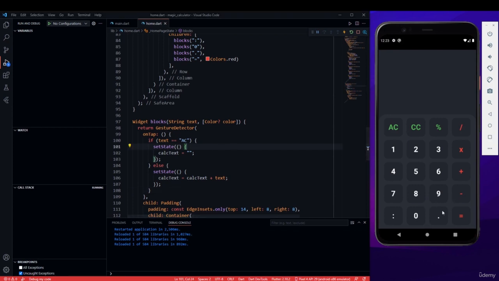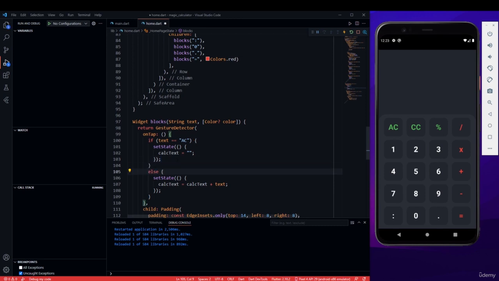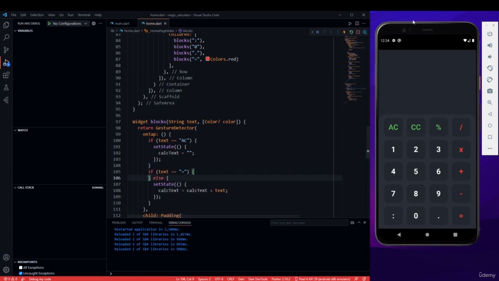Now let's add equals to functionality also. Okay. Let's go here, press enter. If text equals to. So the basic logic of our magic calculator is that first we will add the date of birth. So first we can just ask our friends for the date of birth. If we know their date of birth, then we can just simply enter the date of birth and press equals to.